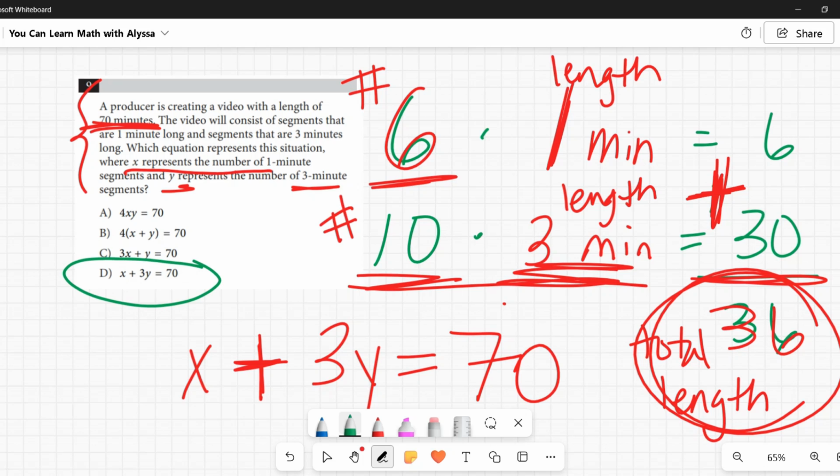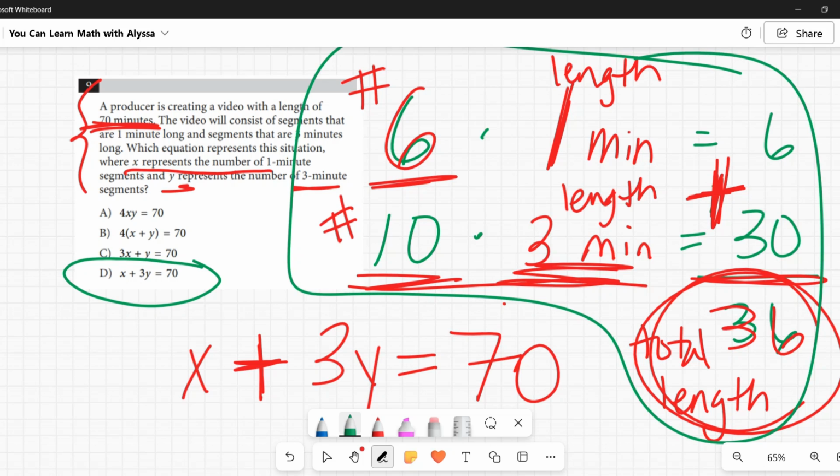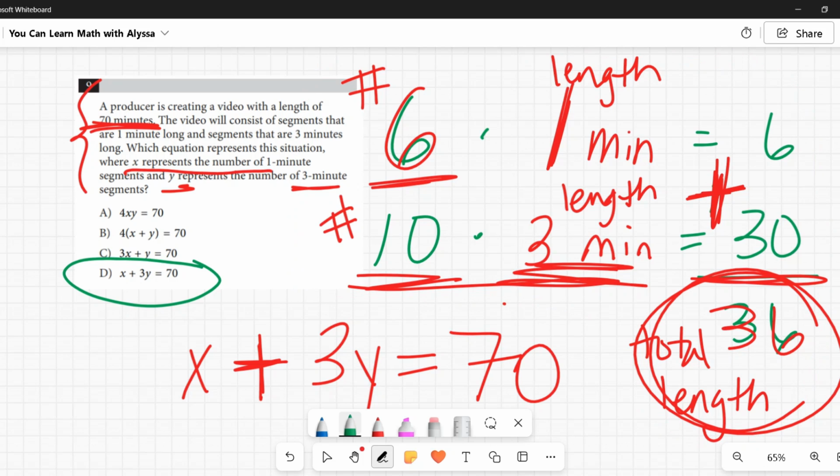And that is D. And again, I'm not saying that you need to write all this out in order to get to this equation. This is more of a way of helping you visualize what's going on and presenting you with a tool that can be helpful if you are finding a particular problem difficult. If you use real numbers in there and ask, if I knew the real number of how many segments it was, what would I do? It can often help us figure out what the algebraic equation is that would apply in any scenario by picking one specific scenario. So again, our answer there is D, x plus 3y equals 70.